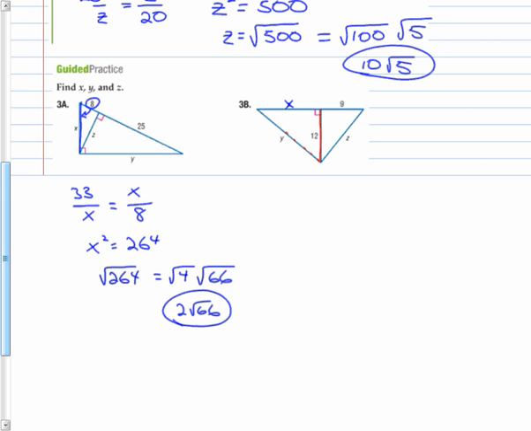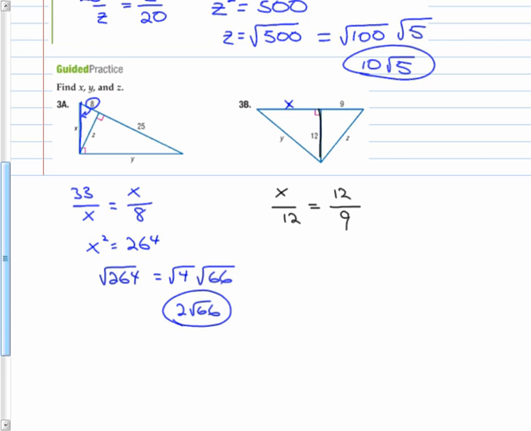A leg is a geometric mean between the whole thing and the segment next to it. A leg, it's the same thing, is a geometric mean between the whole hypotenuse and the segment next to it. So let me come back to that x. Josh B, can you help me out? We know the altitude, so we can put the altitude in the geometric mean position. Exactly. The altitude is a geometric mean. 12 and 12. It is a geometric mean between what and what? X and 9. We can solve this.